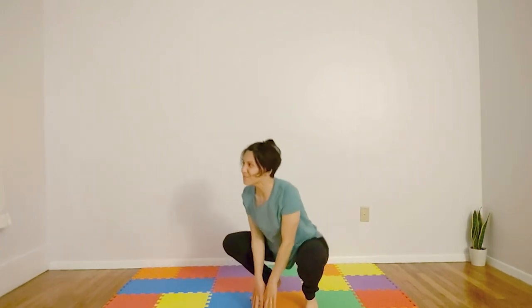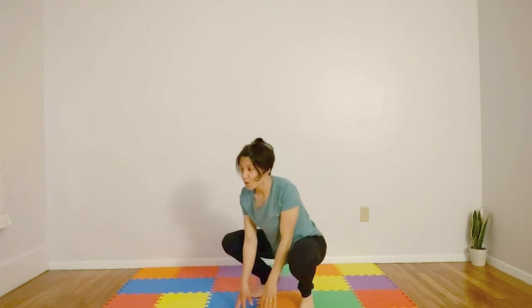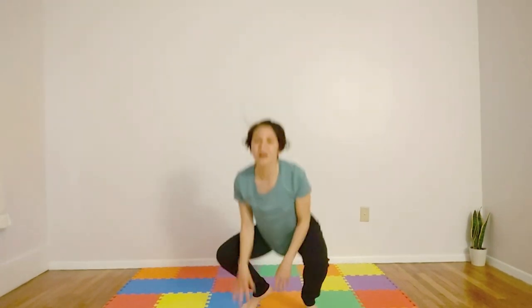Let's try jumping a little higher. One, two, three. Oh, so good. Now, do you have one more super duper froggy jump? Feel free to get help, maybe from your mom or dad or an adult close by. One, two, three. Oh, that was some good froggy jumping.